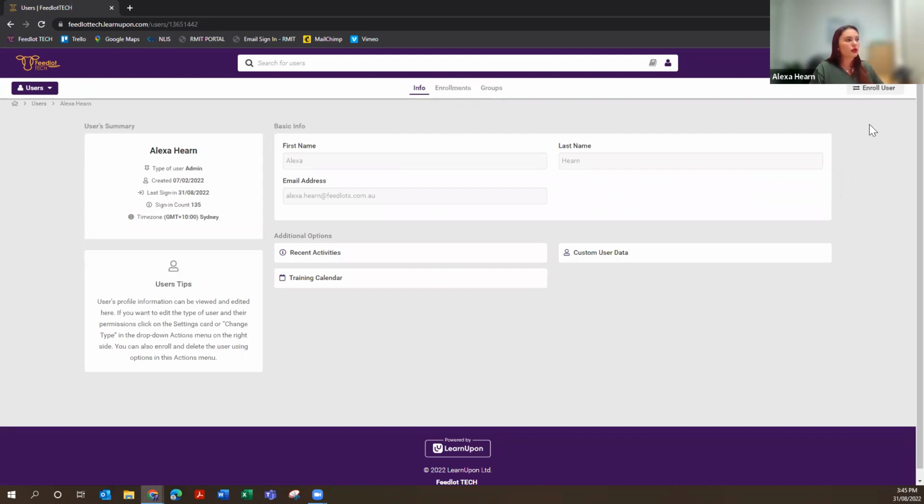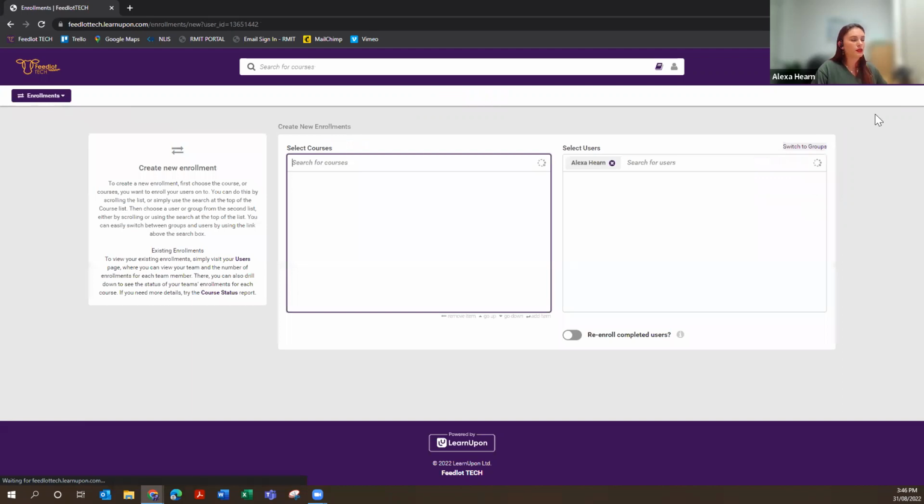If I was looking at Alexa's profile and I wanted to enroll her into a specific course, I would just head up to the right-hand side of my screen and click enroll user.